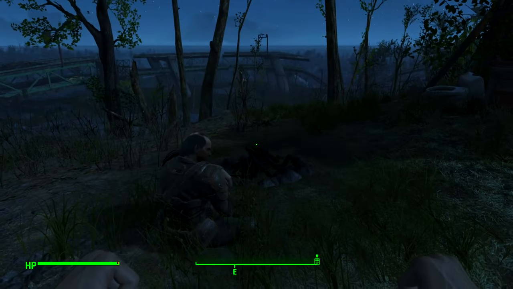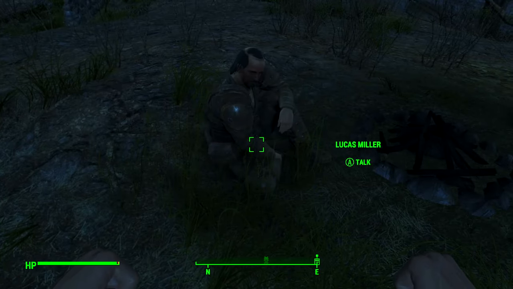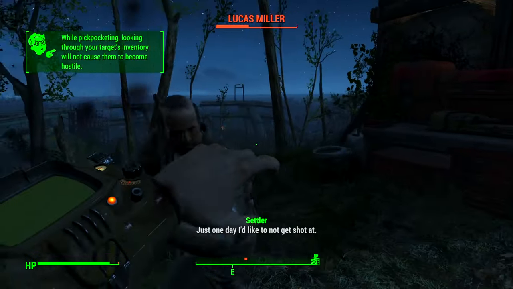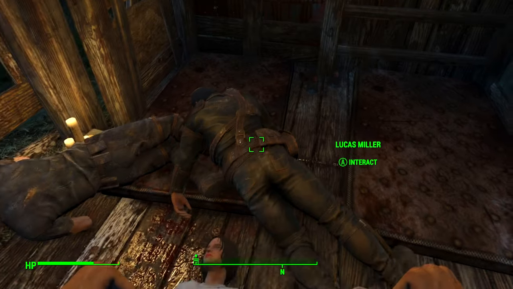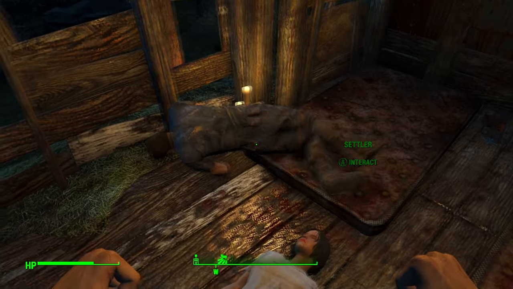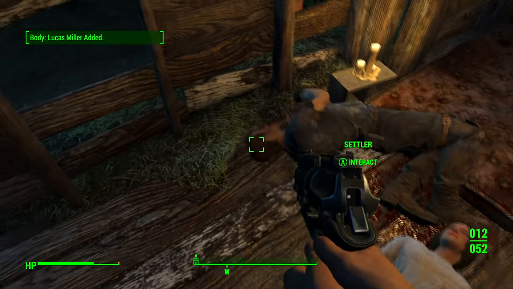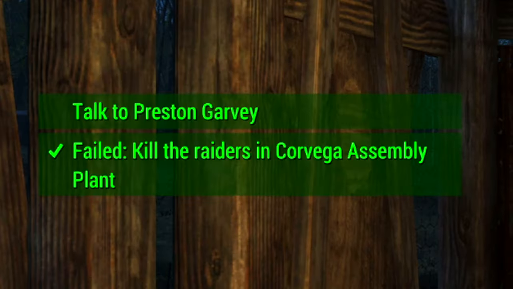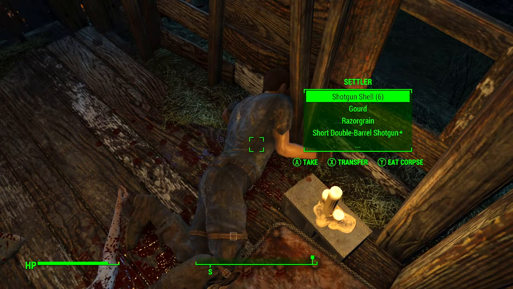All right, they didn't notice I knocked her out. Hey there, it's a nice fire you got going there, Lucas. Oh, did I just accidentally snap his... Okay, no, he's perfectly fine. Never mind. All right, I'm gonna kidnap one of you guys and bring you back to my real home. The rest of you guys can get executed and eaten. Just like that. Delicious. Failed. Killed the raiders at Corvega Assembly Plant. Oh boy, Preston's gonna be pissed.